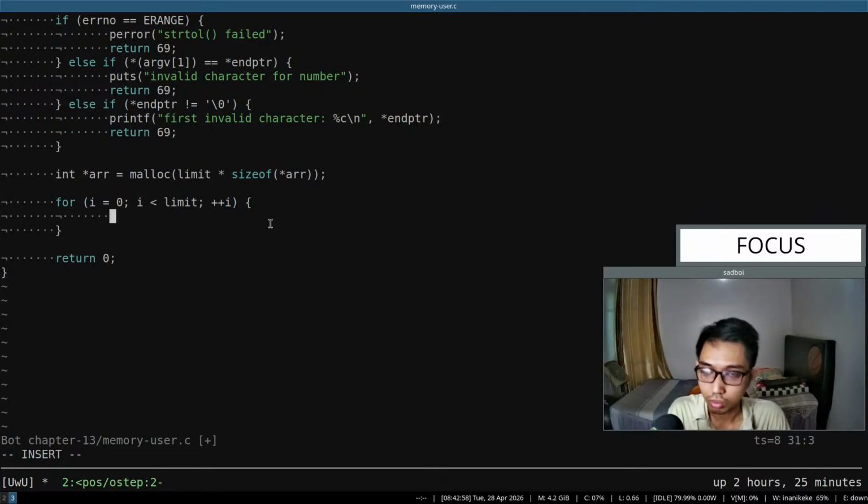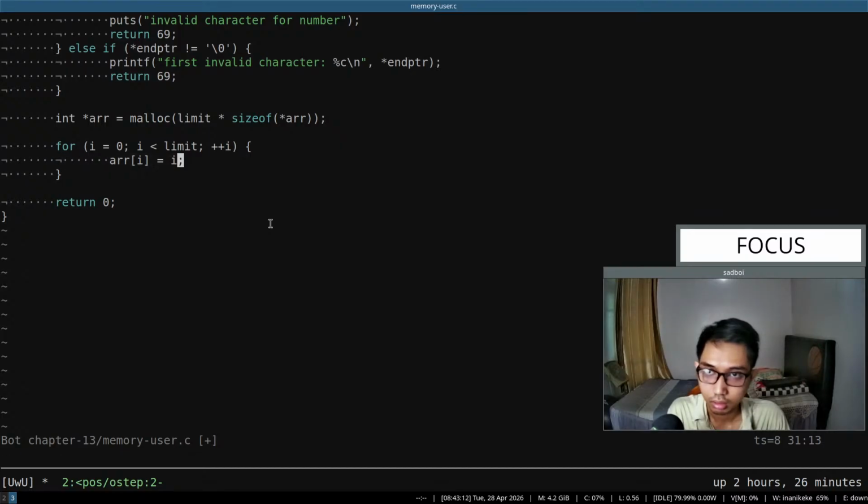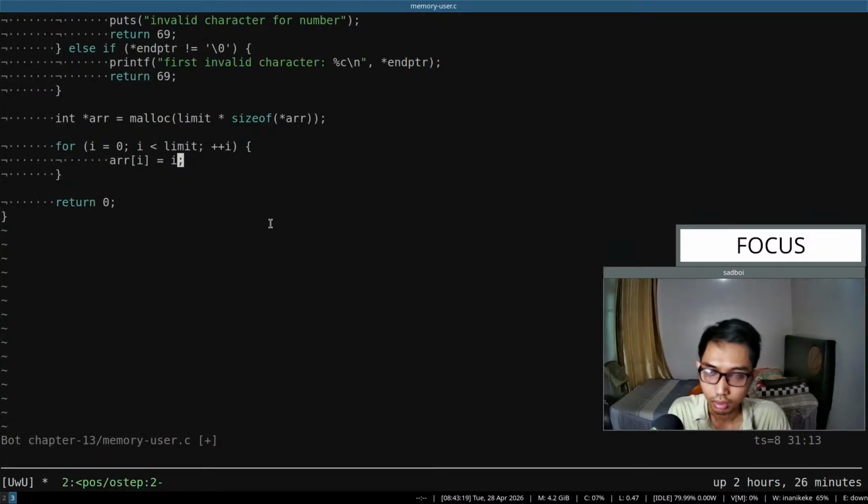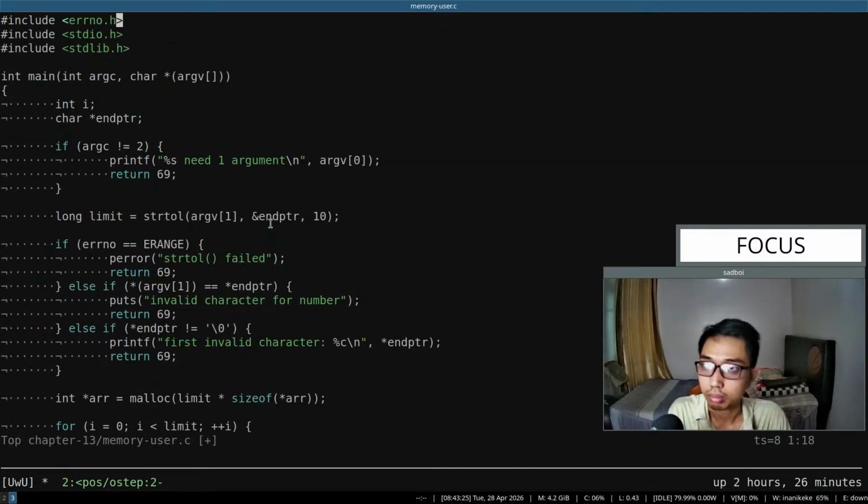So maybe we put something like this. Putting the number in the array, and then should we sleep for 1 second before continuing?